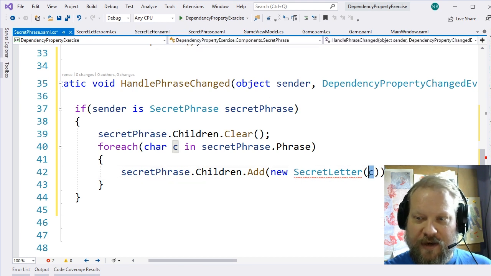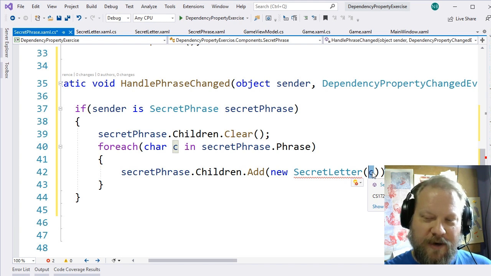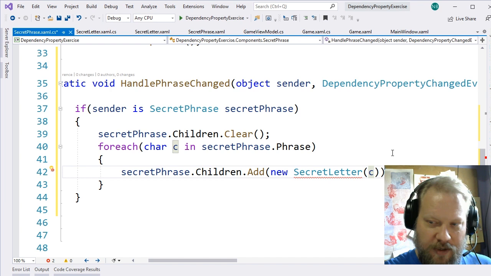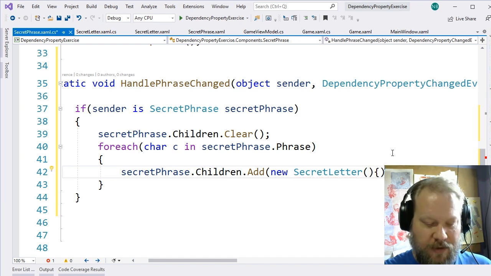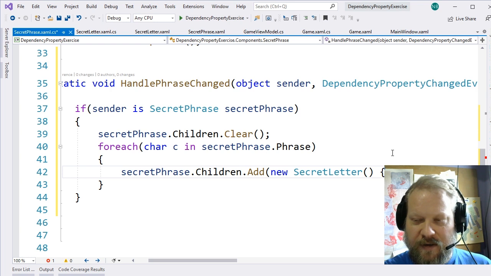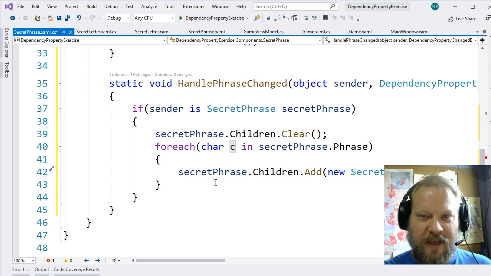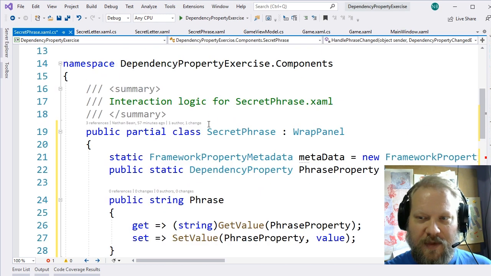Now, if we do a constructor parameter, this actually means this cannot be declared in XAML anymore. So we're going to do a little alternate syntax. We're going to use the initializer syntax and just say that letter equals C. So then we don't have to change the constructor. We can go ahead and just set this initially to that whatever character came out of this secret phrase.